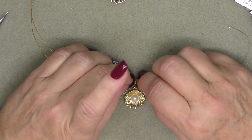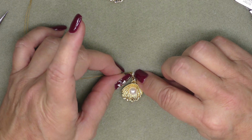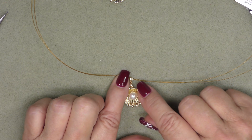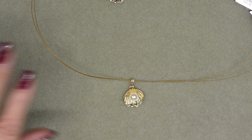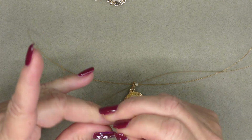Now you want to make sure your loops aren't so big that the 8/0 won't stop it from traveling. So you want to make sure that the 8/0 doesn't fall through your loop. If it does, then you need to make another bail to make sure that this will hold stable.